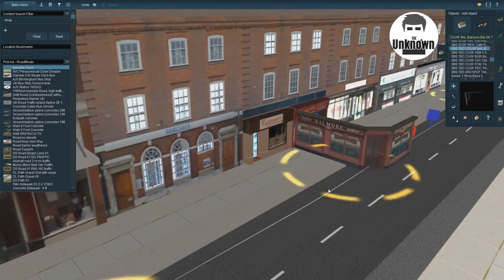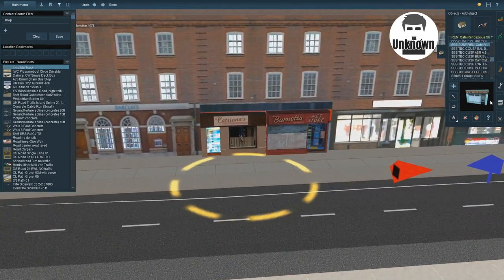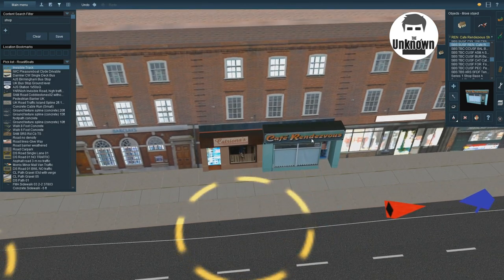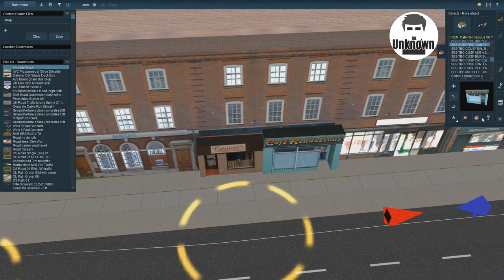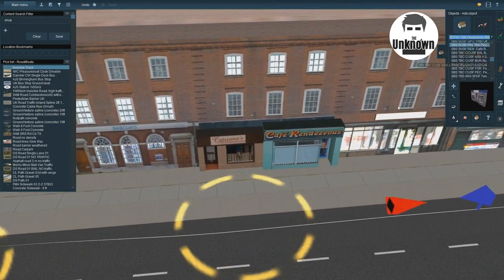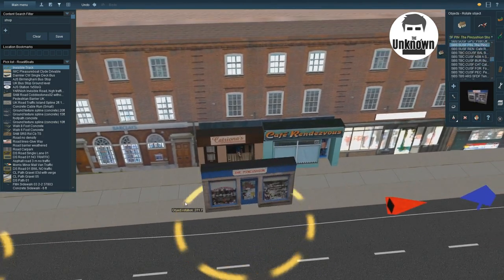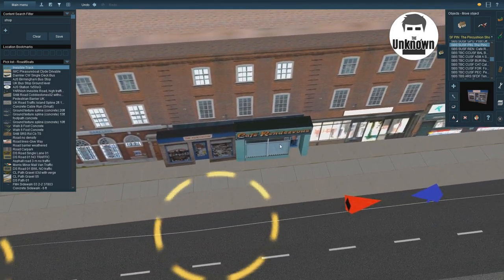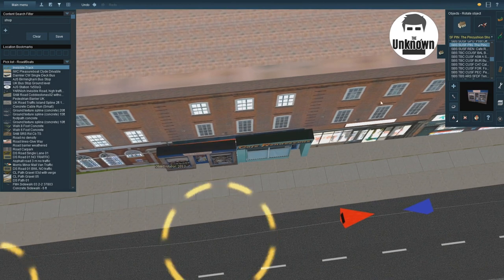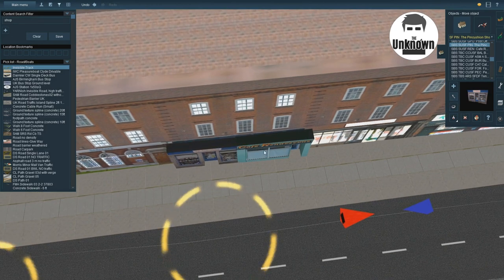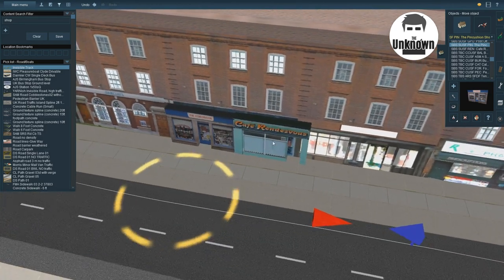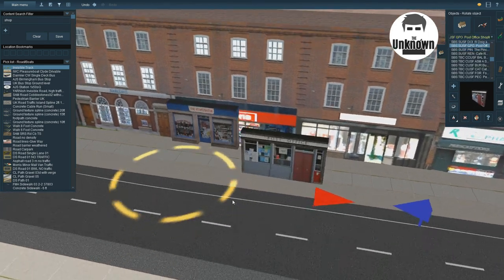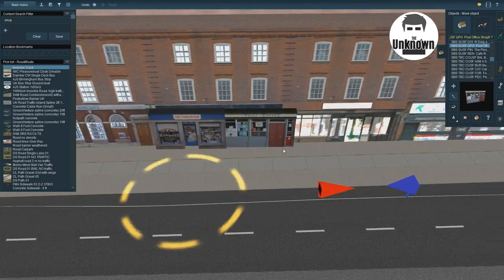Can't use this one, the pet store. So I can't use that one. Cafe, maybe? Again, the door goes too far back. Maybe that one. Yeah, a bit too big. That's more like it, a little post office.